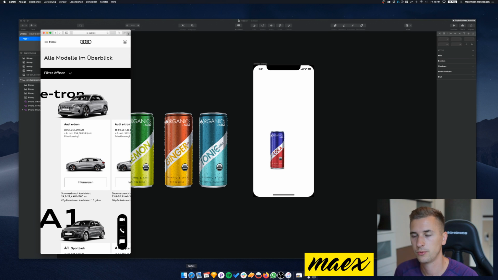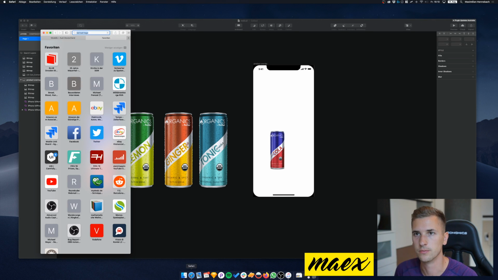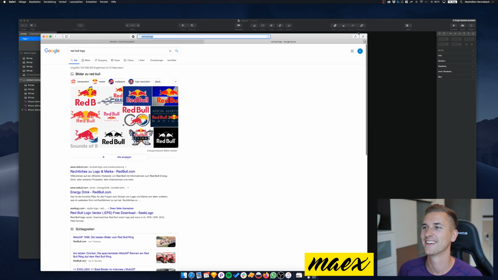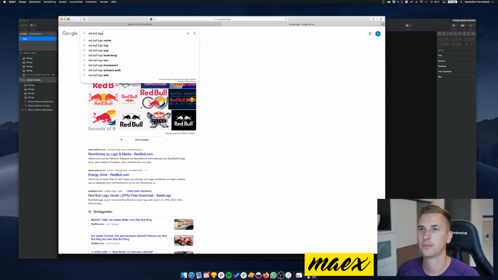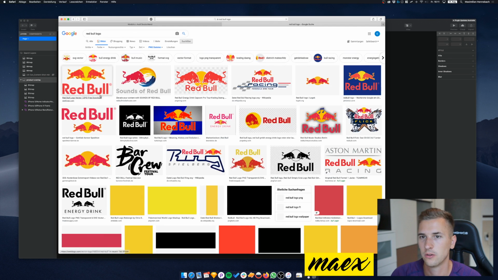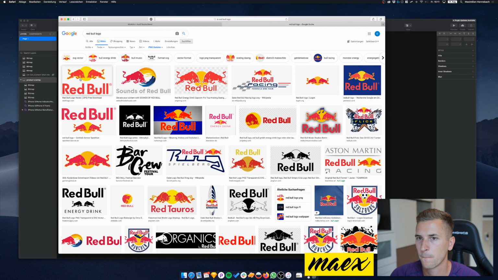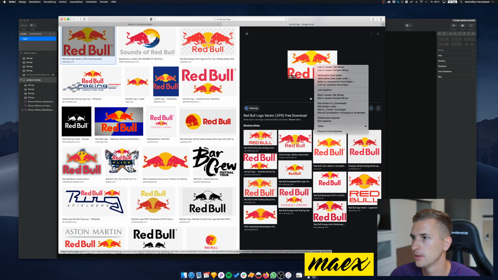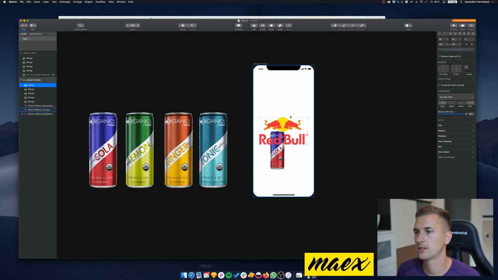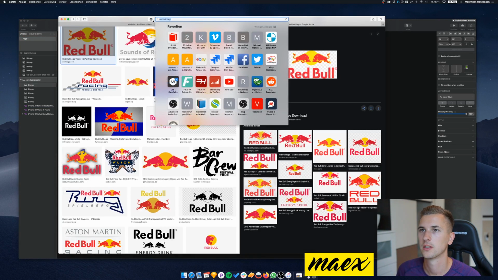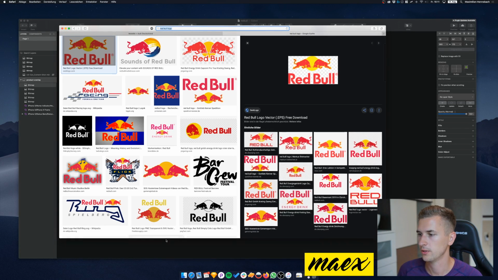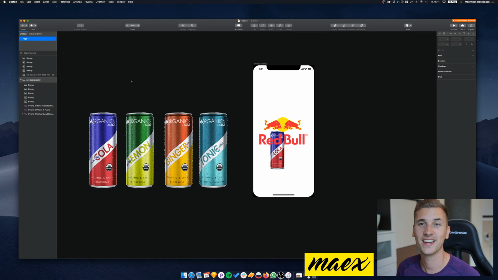But of course what we also need is a Red Bull logo and a full width browser. Like that. Red Bull logo, file type PNG. Let's grab a PNG logo. Is this one PNG? Yeah. Can we grab that already? Maybe we can just copy it and paste it in here. Yeah, perfect. Awesome. Boom. Yep. I want to get this window a little bit smaller so I can hide it behind Sketch.